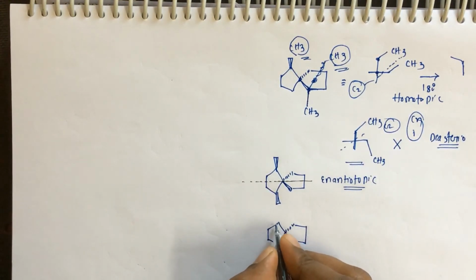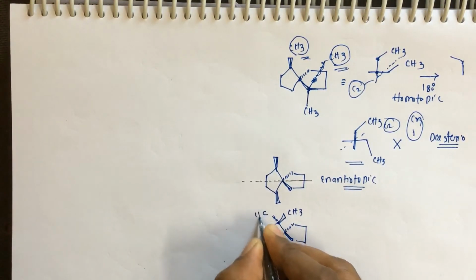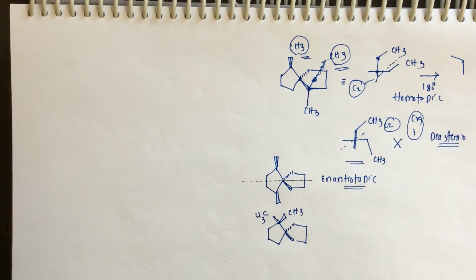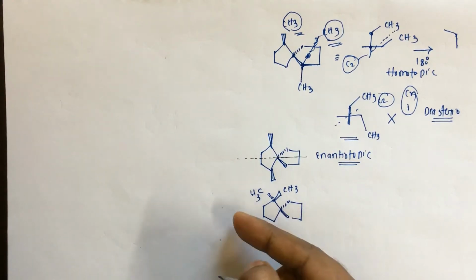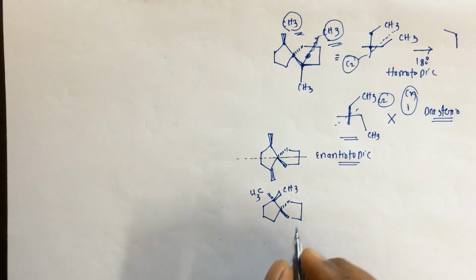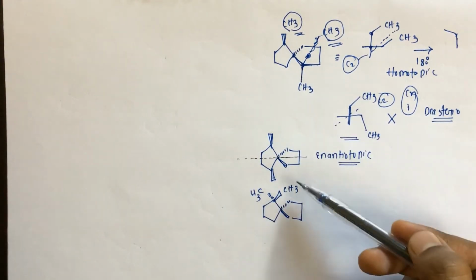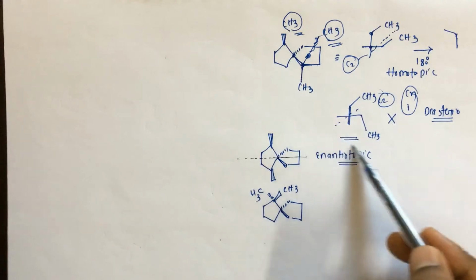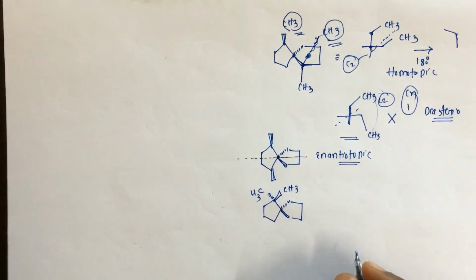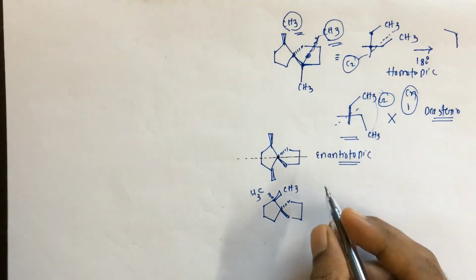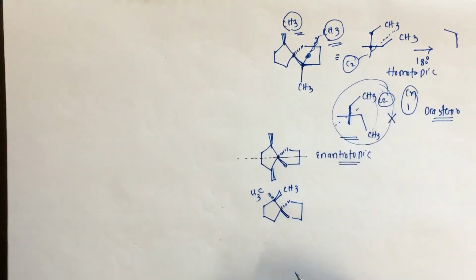Now we'll take both the methyl groups here only. This is an example. We need to identify whether these two methyl groups are enantiotopic, or what the relationship between these two methyl groups is. Here also it's very easy. You just draw a line. When they ask about Spiro compounds, it's better to arrange these things in this way. Spiro compound means two rings are connected by one carbon atom. When they ask for the relationship between any two groups, you can write them in this way, so that it will be very easy.